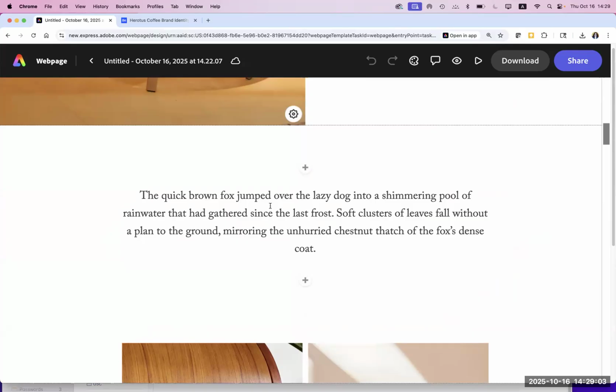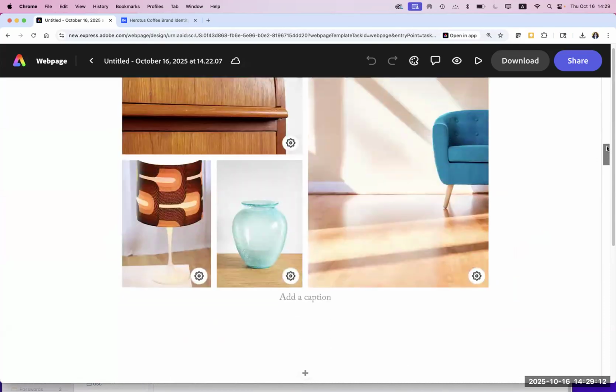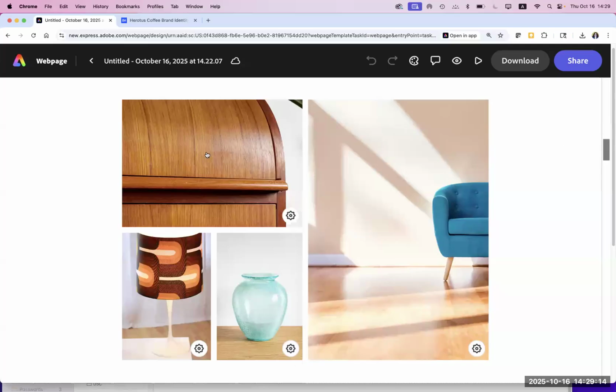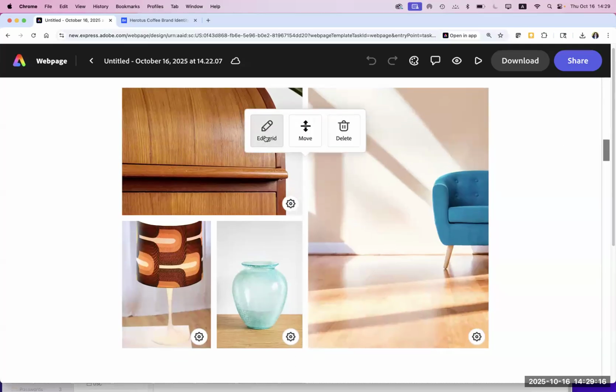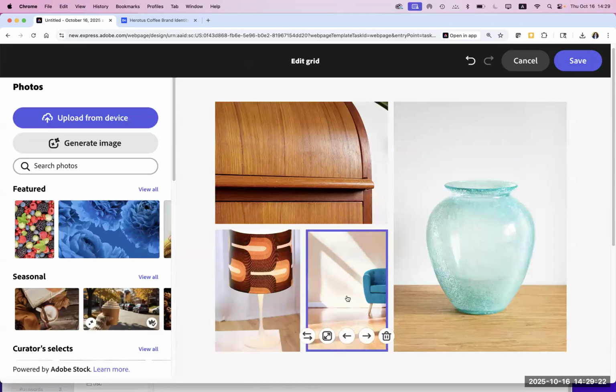This is, of course, lorem ipsum, so it's telling you a story that you don't have. And then over here, you have different kinds of ways and materials that they did. So I'm just going to go back here and you can edit the grid. Basically, you can go back here to each one of them. So let's say if I go back to this one, I can make it large.